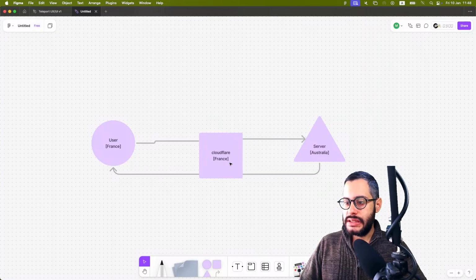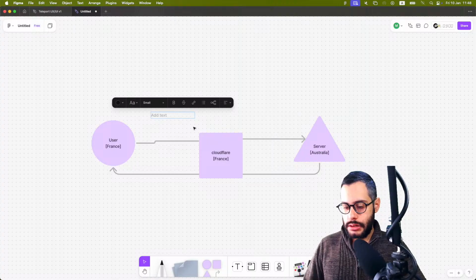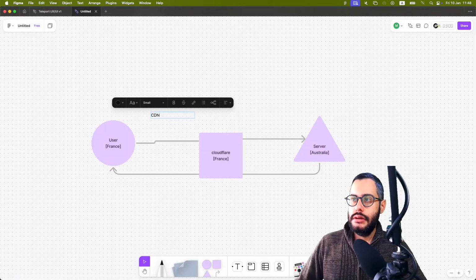It's going to help with site reliability because if my server falls down, at least Cloudflare will still load some of it, I think. And this helps also with bandwidth. Instead of me having to serve every single user, I only serve some of my users because I have another copy which Cloudflare is providing for them. Now, this is what it's called, a CDN, Content Delivery Network. I'll write that here. Say CDN, right?